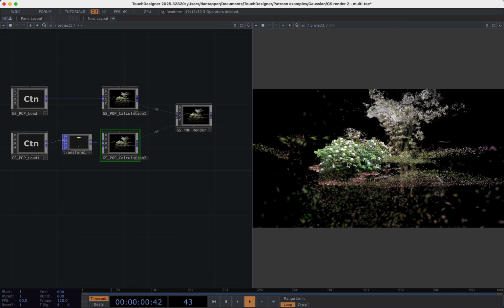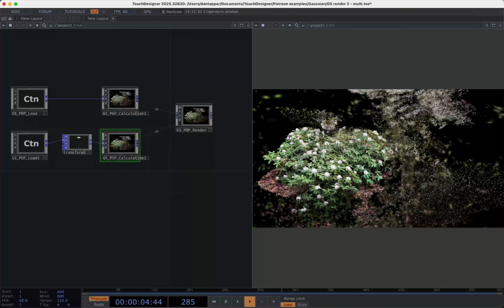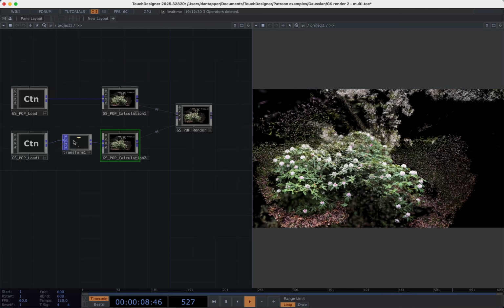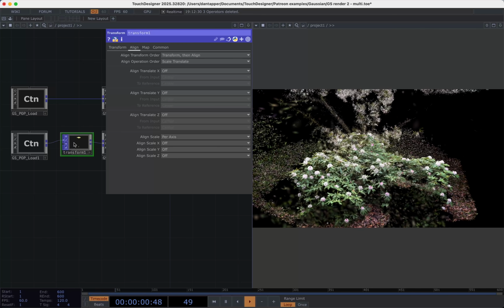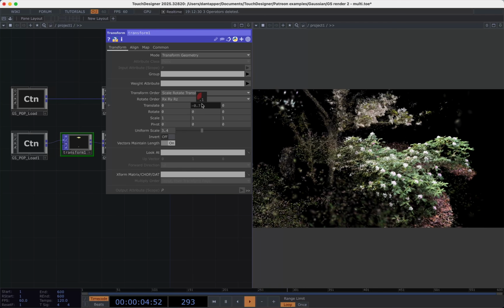Another thing we can do with this toolkit is it's really quite easy to load in multiple Gaussian splats. In this case, I have 2 loaded in, and then what I can do is I can move them around with various transforms.